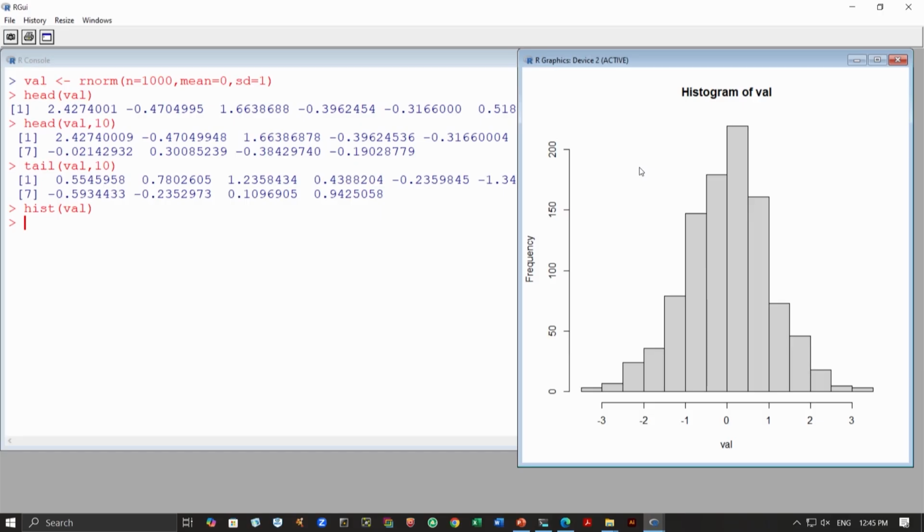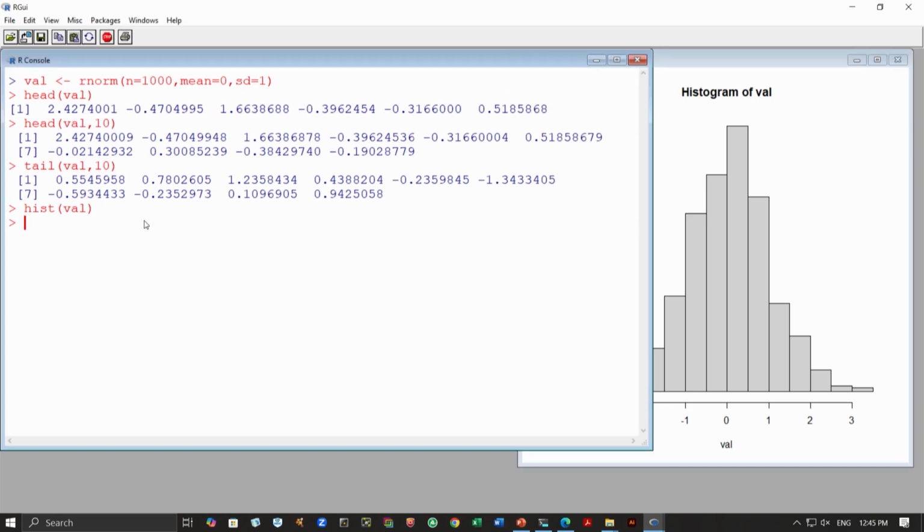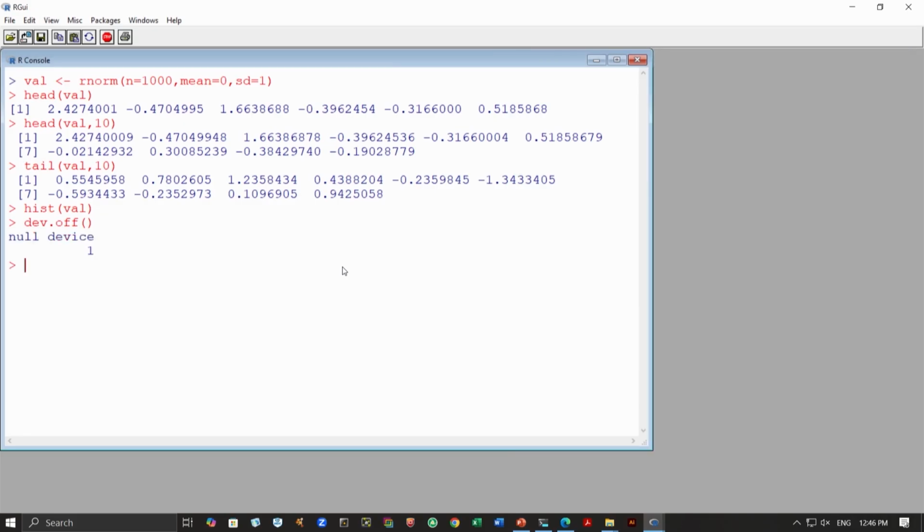This is one of the simplest visualizations. We can have much more complex ones. We can change the colors, etc., which we will talk about a bit later when we talk about basic visualization techniques. So this will come later on. We can now move on to the next function. To close this plot, the command is dev.off, so it will remove this plot here.